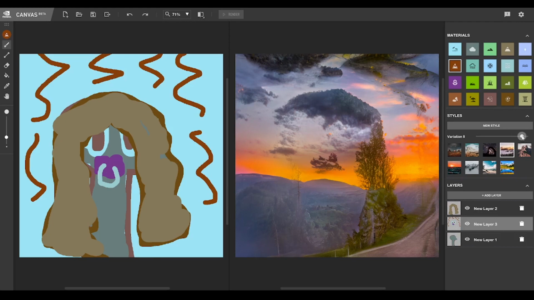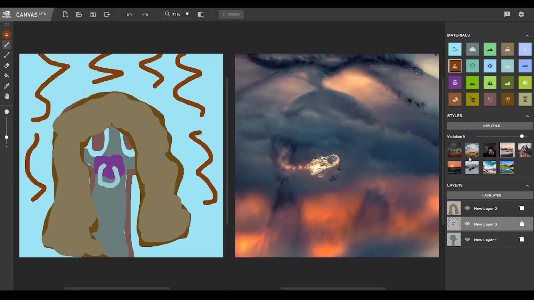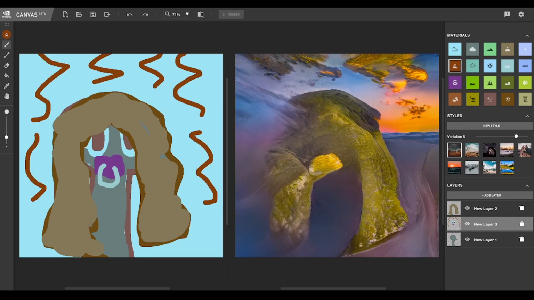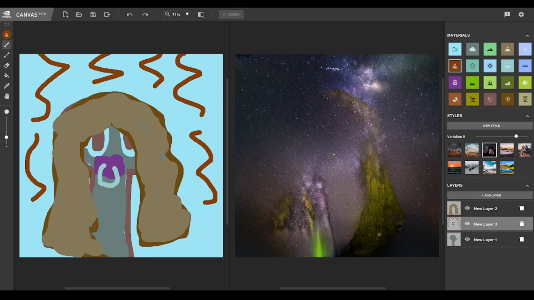I like that. Yeah. That looks like hell. Here, we could change the environment of it too. Holy shit. Wow. Look at that. I like the little trees that are going on here. Okay. That looks fucking awesome. That looks cool. If I looked up in the sky on a foreign planet and saw this, that would be a beautiful fucking sight.